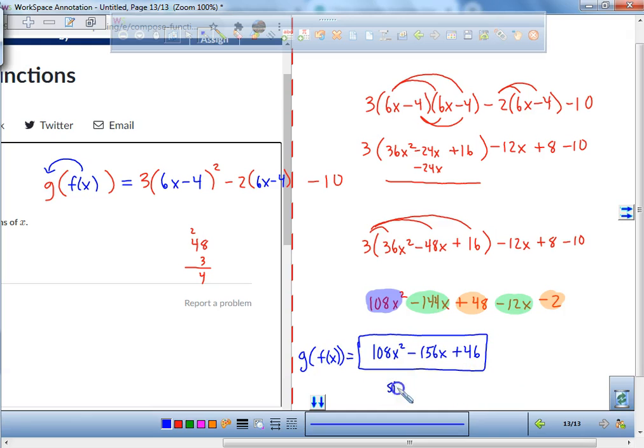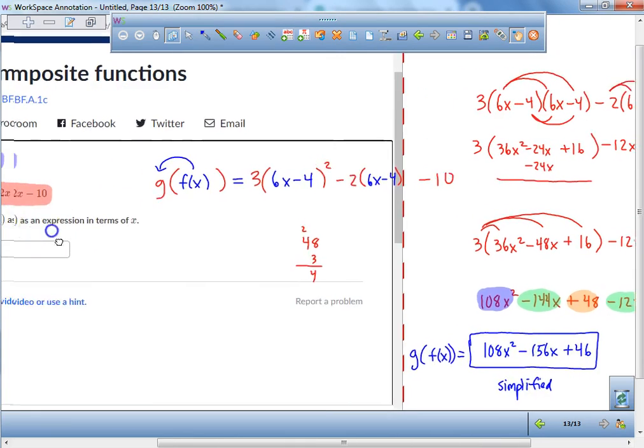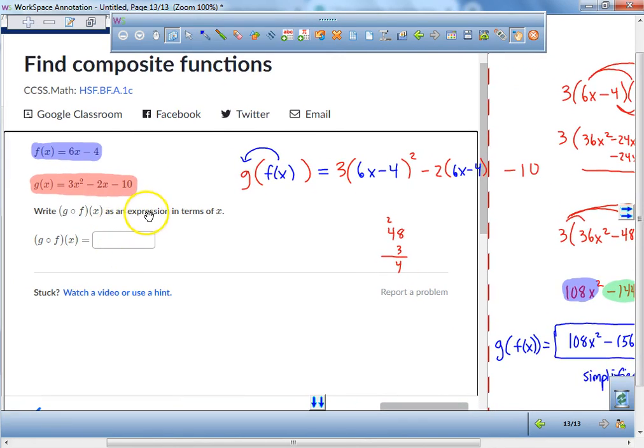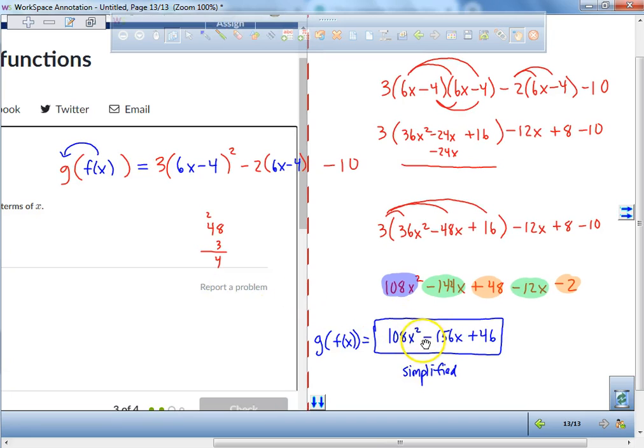And what is this considered to be? That's the simplified expression of it. Now, interestingly enough, does this say write it as a simplified expression? Interesting. What if I typed in this? I wonder if it would actually just work just by typing it in without having to simplify it. Well, why would you make it simplified? Because on certain ones, does it say write a simplified expression? If it says write a simplified expression, you got to write this.